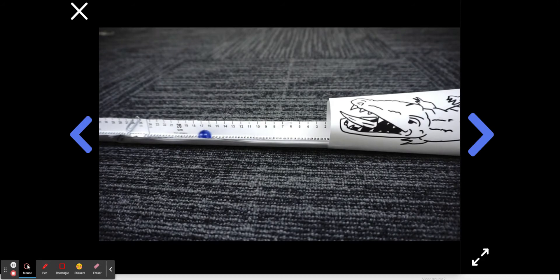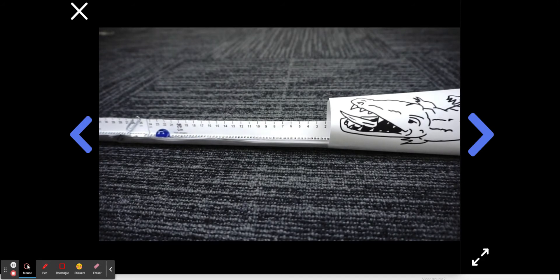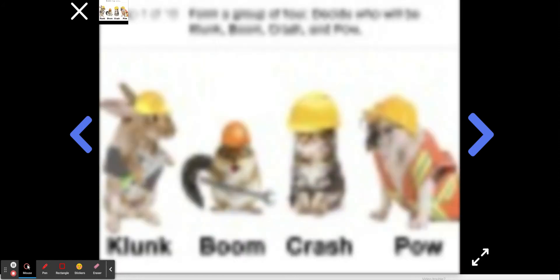I'll show you how to get started step-by-step. To build one bumper coaster there are four pieces of the track. So if you're in a classroom you're going to form a group of four people and each of you will work on one piece of the track. Each of you has a name so go ahead and decide now who will be clunk, who will be boom, who will be crash, and who will be pow. If you're working alone that's okay you'll be building the whole coaster.